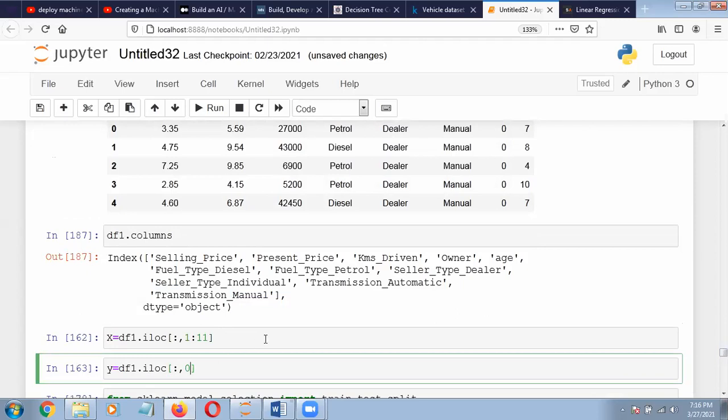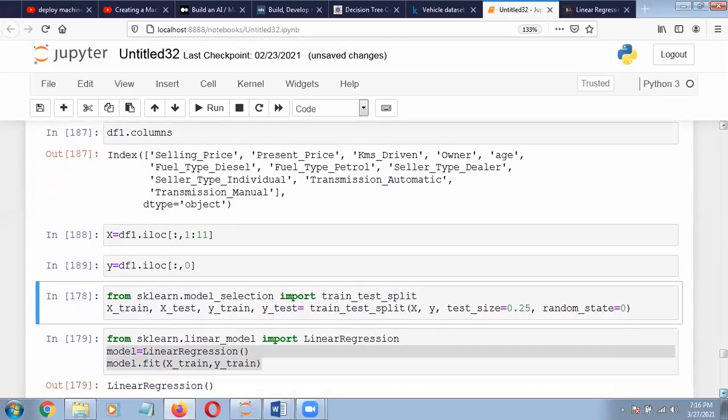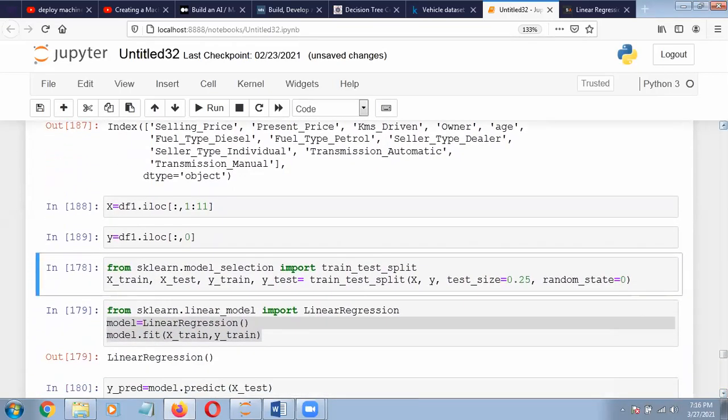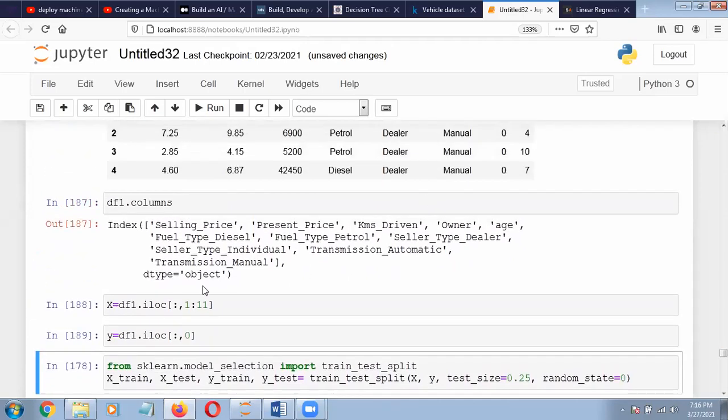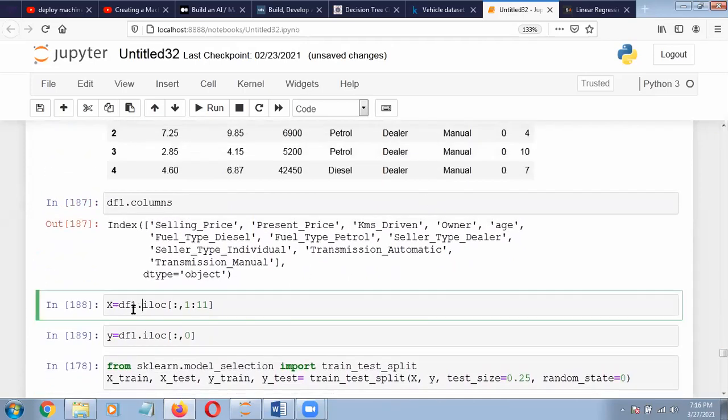And this is 0. Fine. All of you change your code while defining the X: df1.iloc, 1 to 11.